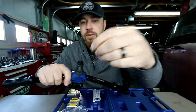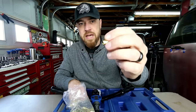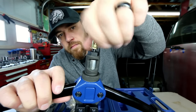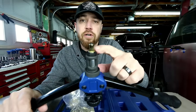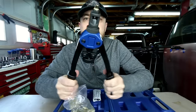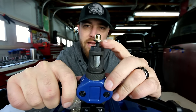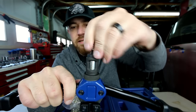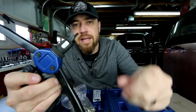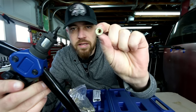And all you do is you take one of these, just screws right on the top. You just take one of these bad boys here, and it just screws right on the top of this thing. Just like that. And what you do is you drill a hole in your sheet metal, the diameter of this riv nut here, you insert that thing, give it a squeeze, just like that, kind of pancakes those two layers around the sheet metal, right? And this bad boy just unscrews. This part just unscrews right here in order to get your tool back. And what you have left is a nut that is mounted in your sheet metal.